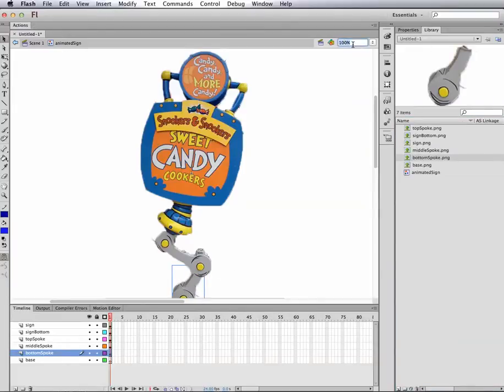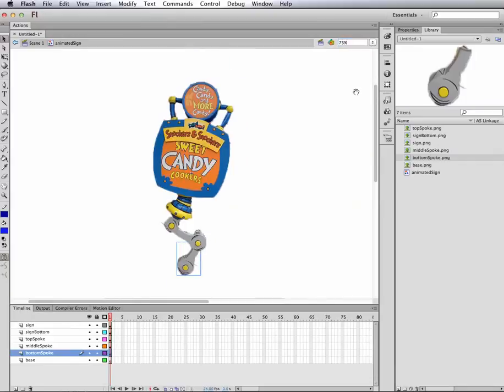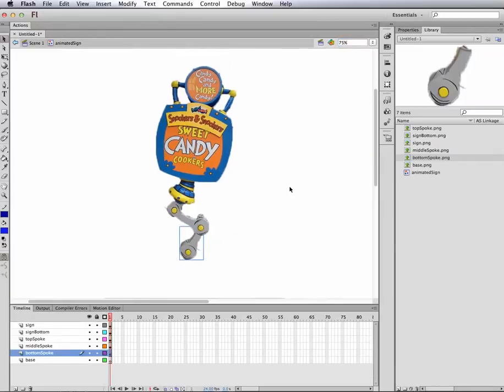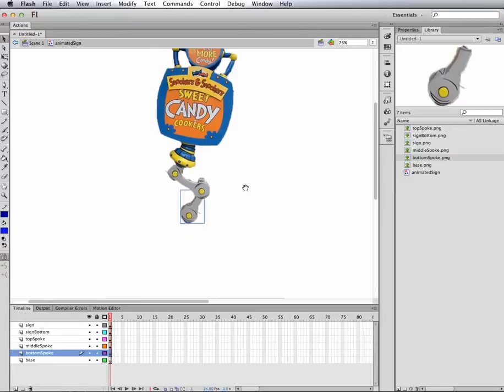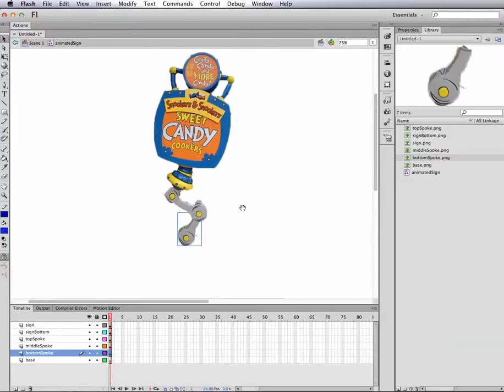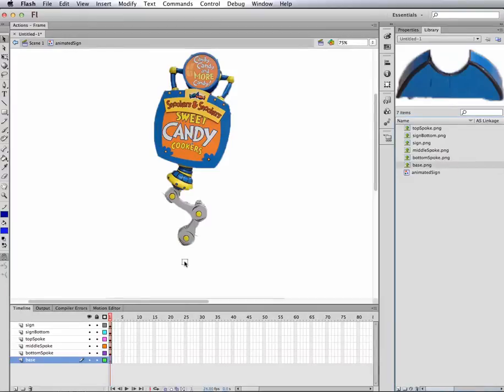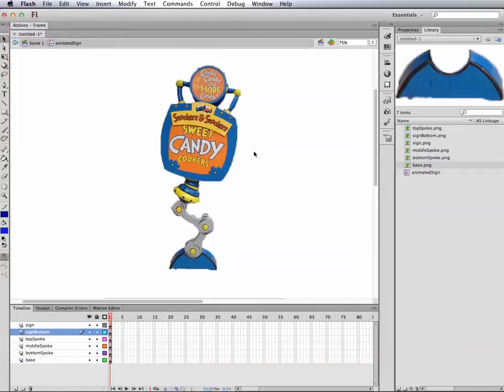And let me change the zoom here a little bit to fit more of it on screen. I just held the space bar there. That lets you move your stage around easily. And then our base, I'm going to drag that over. So now I can use my arrow keys and my mouse, and I can get all these lined up nicely how I want it. It's pretty close to what I wanted, so that's good. And I am pretty happy with that.